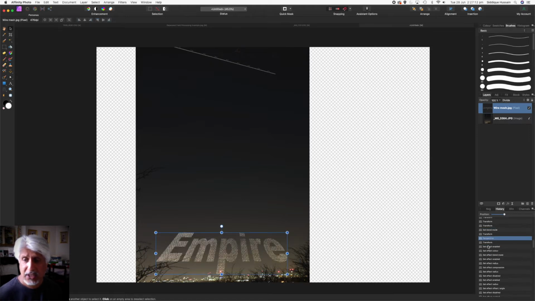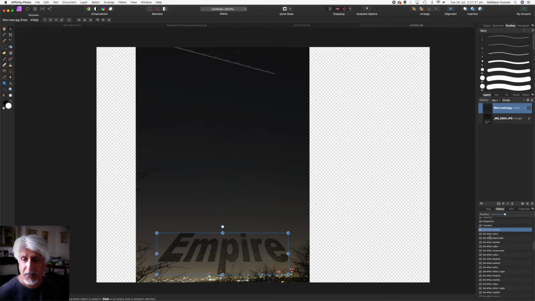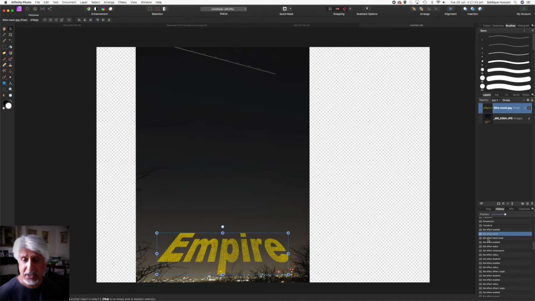and then I've changed the perspective using the perspective tool, which is over here on the left hand side. You can do that there, transformed it. Again, I've added a different effect using the effects panel of the layer at the bottom here. You can add a color to it if you want to. Again, change the blend mode. You can do all of that, and then we can change any other parameters that we want.